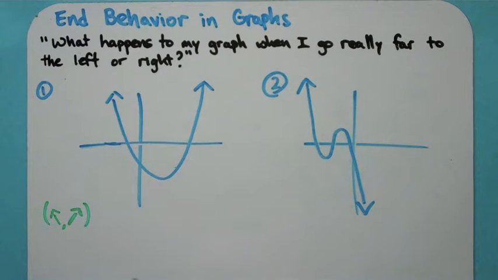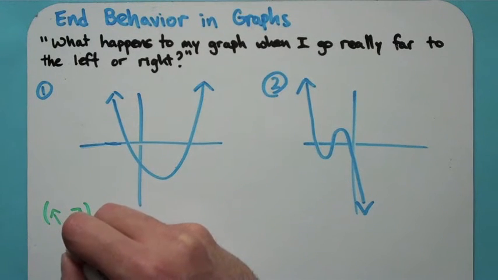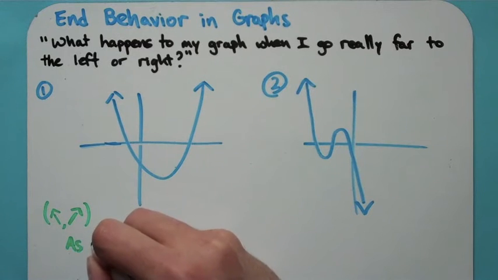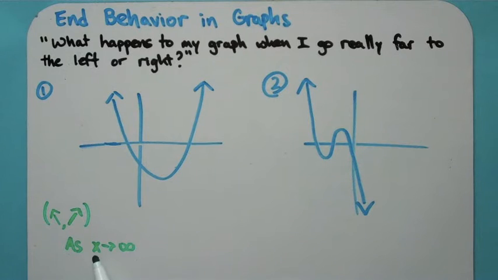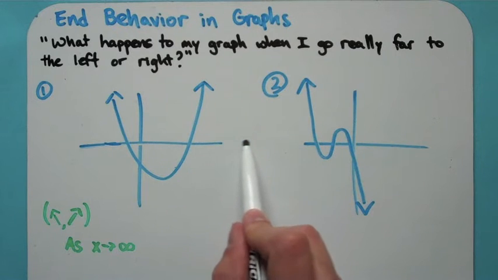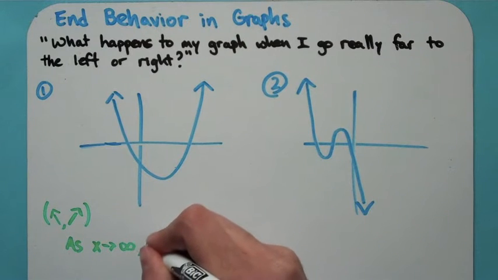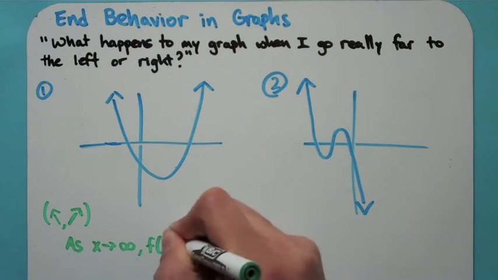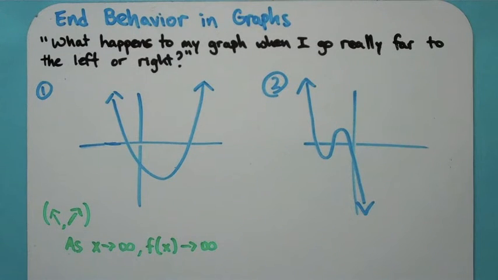Now we actually have to talk about how to write this. When you write end behavior, you write it as two sentences. There'll be two parts to it. The first one is going to say as x, and I'm going to draw a little arrow here and put an infinity symbol. So as x goes to infinity, that's another fancy way of saying as x gets really, really big. So as x gets big, y gets big as well. Another way of writing y is f of x. So f of x approaches positive infinity as well. As x goes really far to the right, y, or f of x, goes really high up.